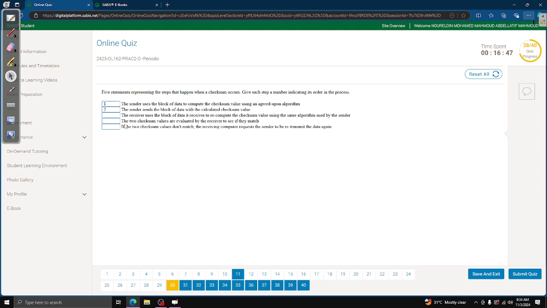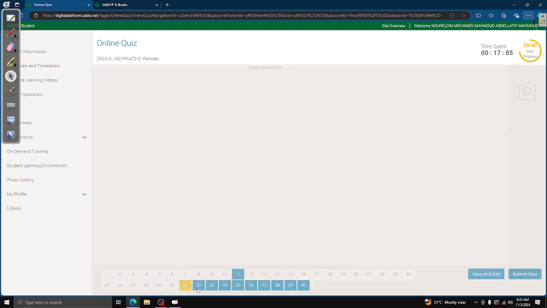The receiver takes that block of data, does the same algorithm, and then checks if they match. And if they don't match, that means that there was an error and it has to be retransmitted again.